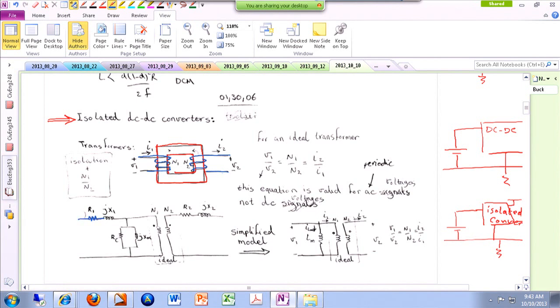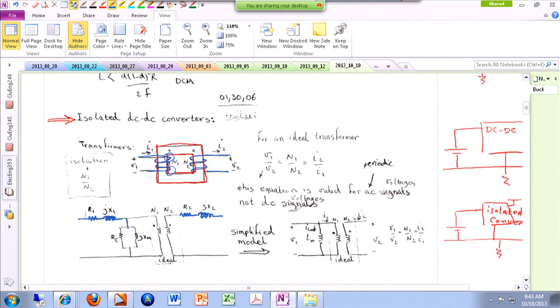Okay, you have R1 representing the internal resistance of the copper that you have used for the primary side. You have R2 to represent the same thing, or the conduction losses on the secondary side. Then you have some parasitic, or I would say leakage inductance, which is basically taking care of the fact that not all of the flux that the primary winding is generating is linked to the secondary. So for instance, you may have a flux circulating around here, and it is not really linked to the secondary winding. So this leakage inductance is modeling that.